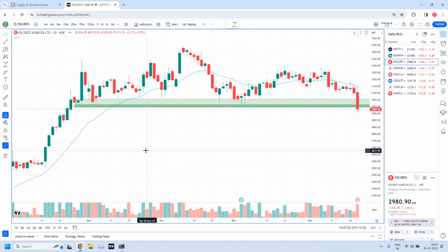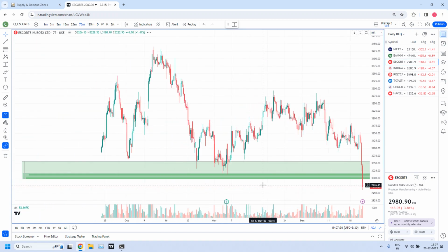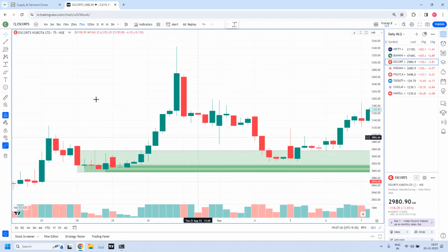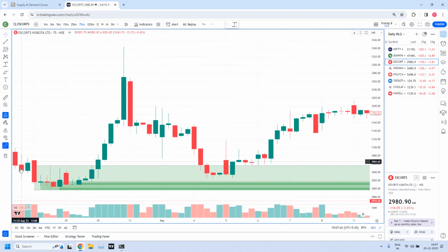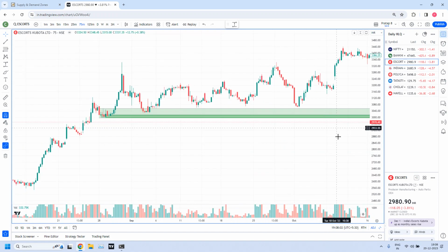So for that you have to do top-down analysis, at least starting from the daily high liquidity, daily time frame. From daily we go to the 15 minutes, sorry, 75 minutes, not 15. We go to the 75 minutes. At 75 minutes, how did we identify the zone? Previously we have drawn a zone like this: a drop candle, 1, 2, 3, 4 base candles. This is a leg out candle we considered. At the time we said this is not a great leg out, but it is an ERC candle. Why we considered this is to fine tune at 15 minutes level. So we will go to the 15 minutes level.